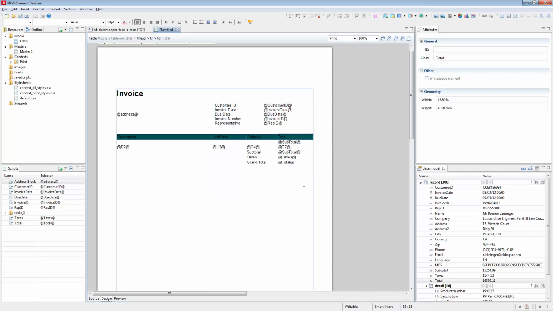Now, of course, the text is now unreadable, so we'll just change that, and we'll put it white, and make it bold also. The next thing we want is to have a clear delimitation between all the lines, so we'll select the subtotal and then the detail line itself, and add a gray border to it.